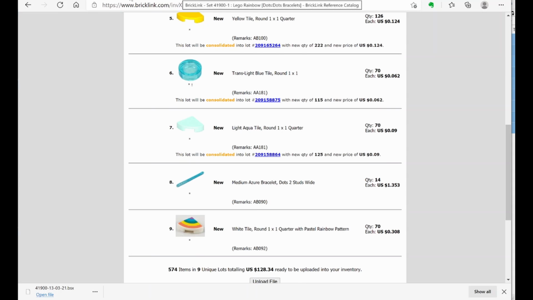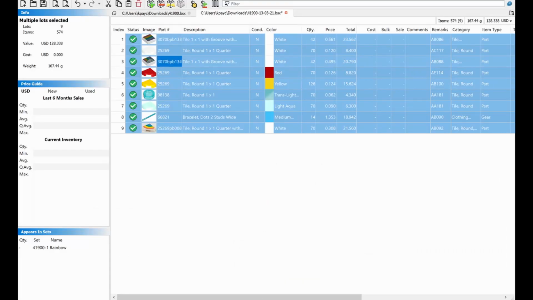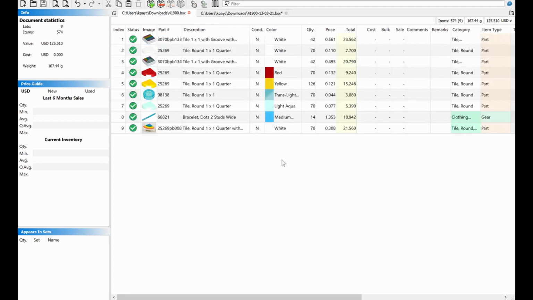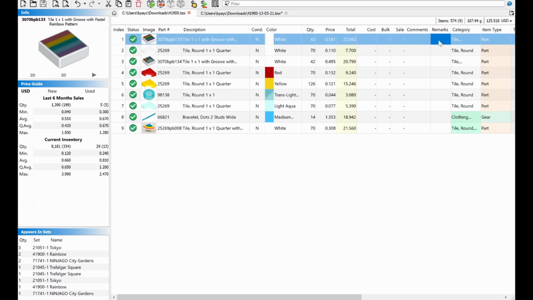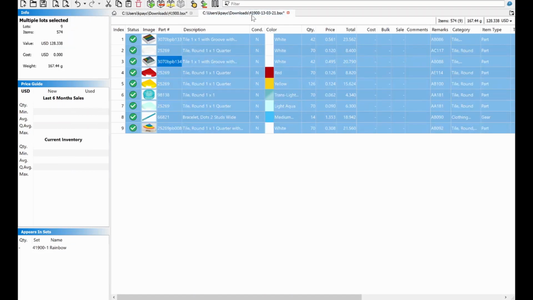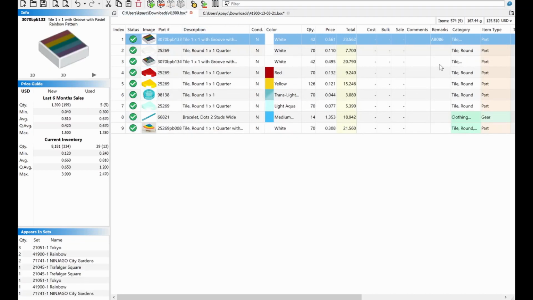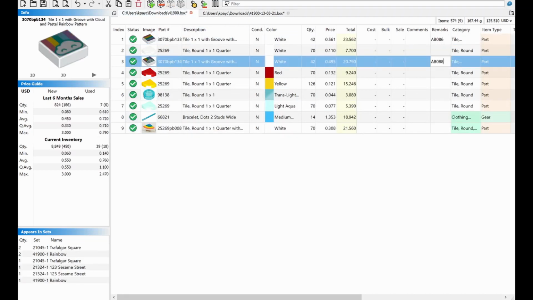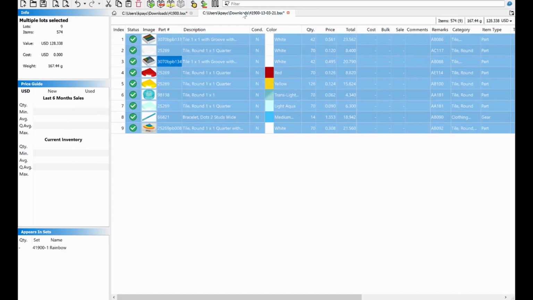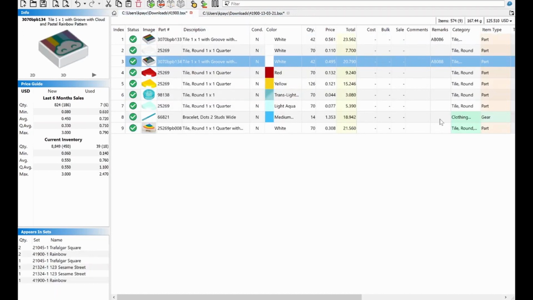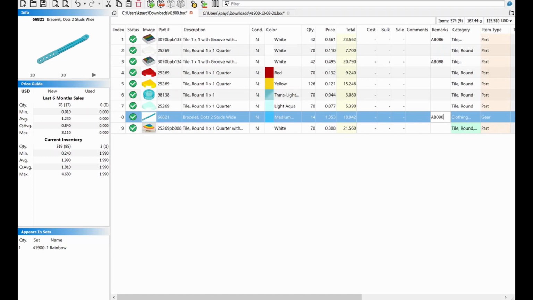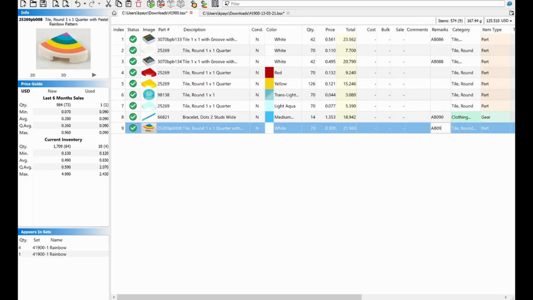Now, had I just, in Brick Freedom, taken this and put new drawer numbers in those ones that I don't have, so that one and this one, AB088 and AB090, AB092.